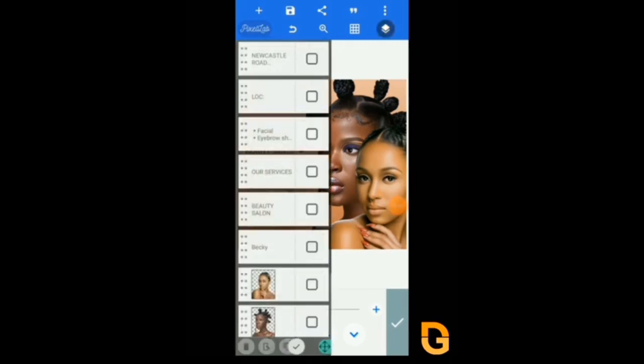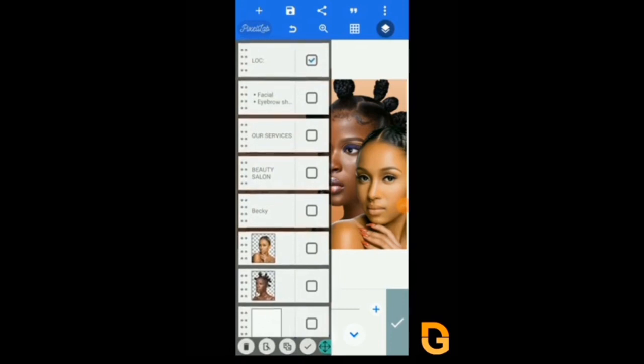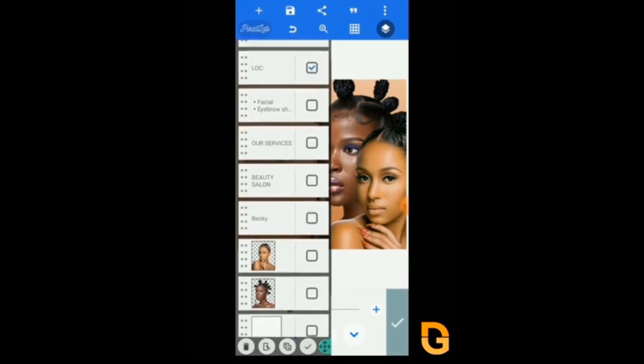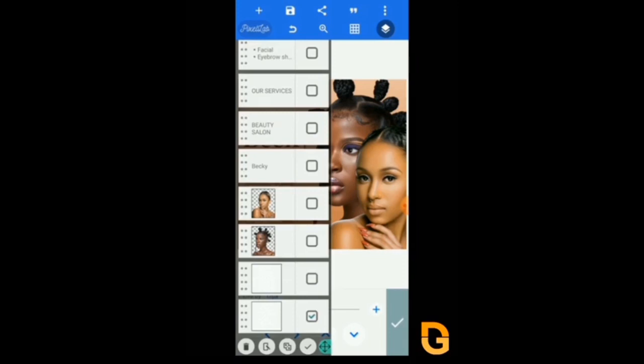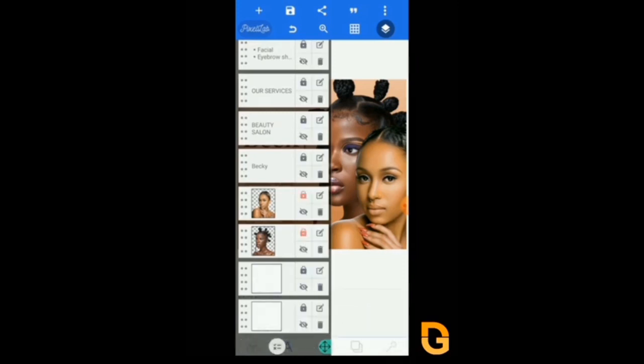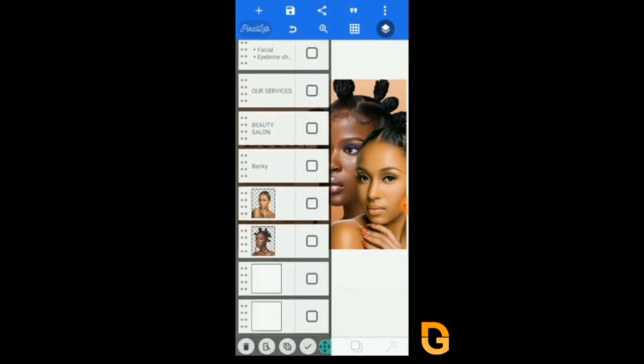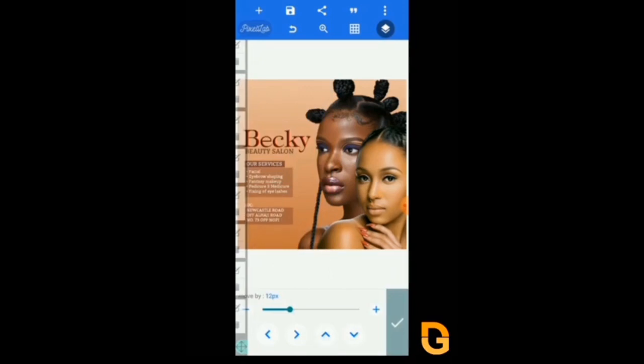So let me come here and come to location. The same procedure. Location, and locate the distance. The location, right? And this particular shape here, and then I'll tap here and move these ones also. Okay, let me do it again. I made a mistake, so I'll tap here, move them together. So I move them like this.